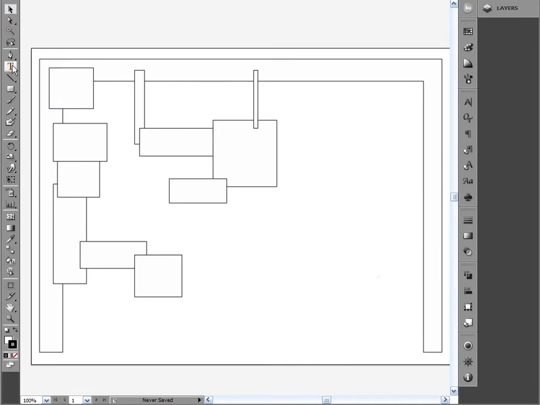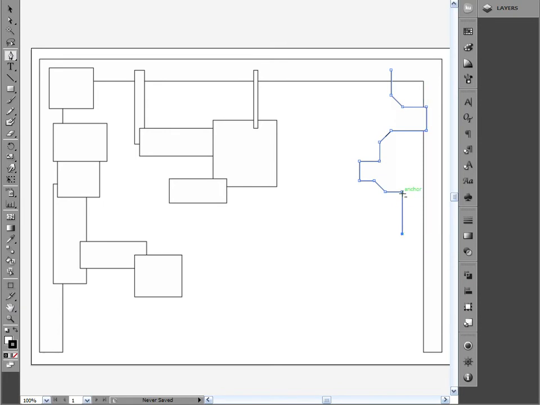And I will come over to the pen tool. I created all these shapes, this profile, with the shape tool. I'm going to use the pen tool and do the exact same thing, but it allows me to have a little bit more control. I can make 45-degree angles a lot easier without having to add some points.